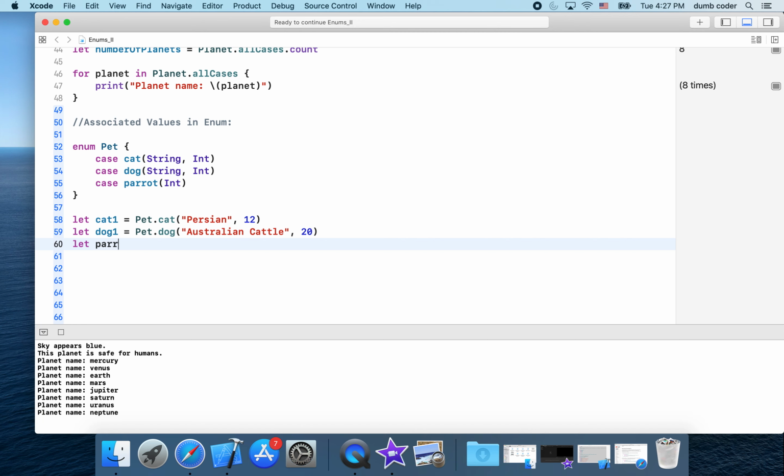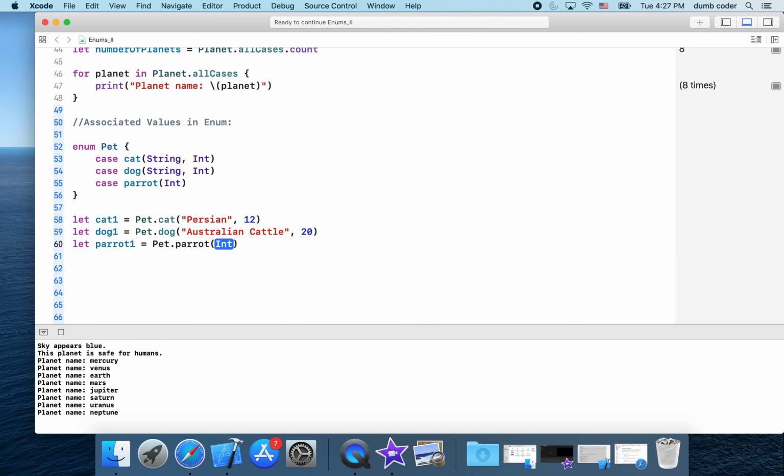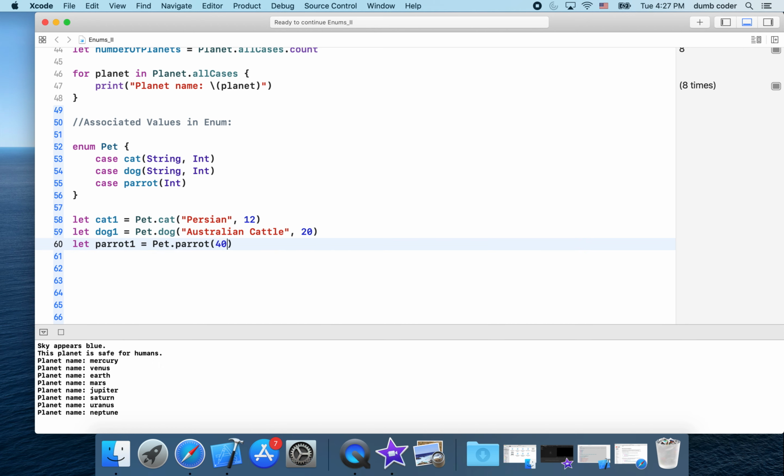And let parrot 1 equals pet dot parrot. I'm surprised that the parrot has an average age of something like 40. So 40.